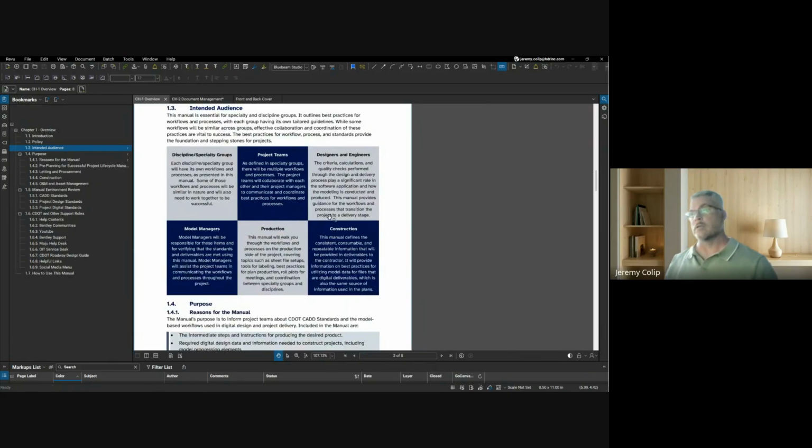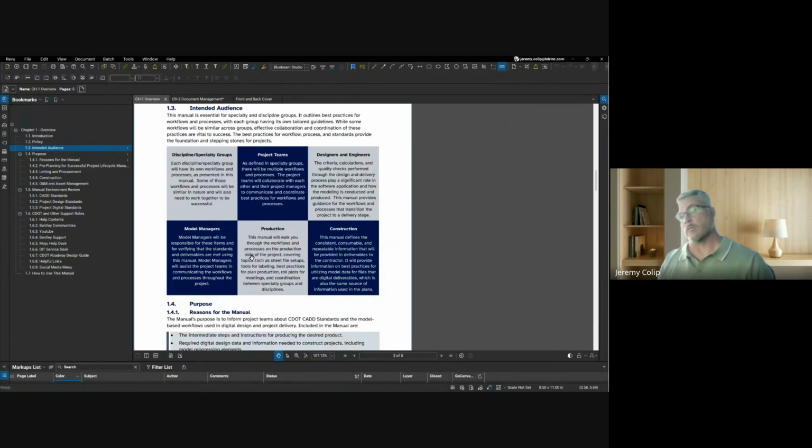The intended audience for this. There's a few boxes here. Basically, the intended audience is all the way from the beginning of how we're planning our project to how we're getting our project to an asset. For instance, utilizing SIMSA for the bridges, utilizing Point Man for utilities. How are we starting our project from the very beginning? What's the plan of the project? What are we actually doing? And all the way through construction. That's what the intended audience is for.